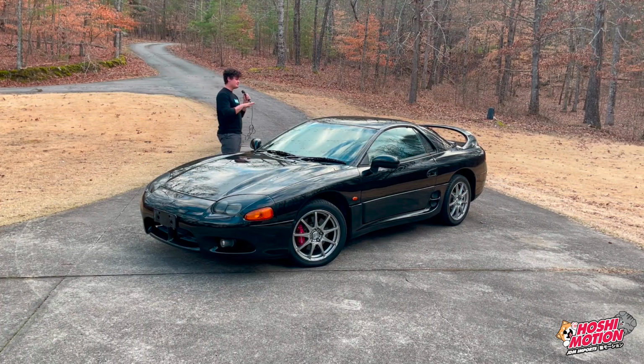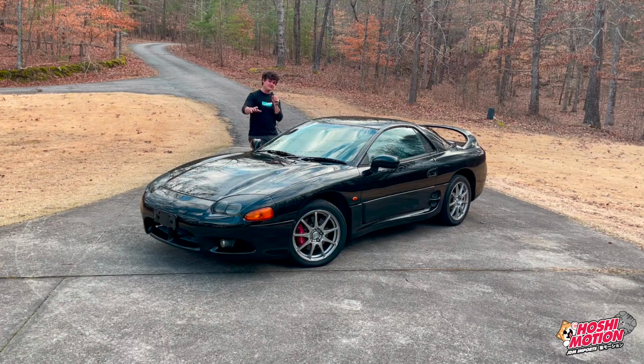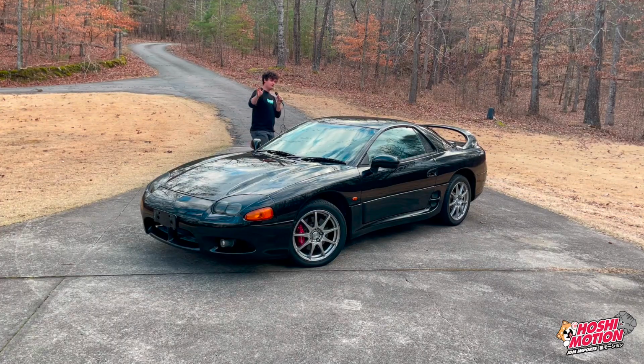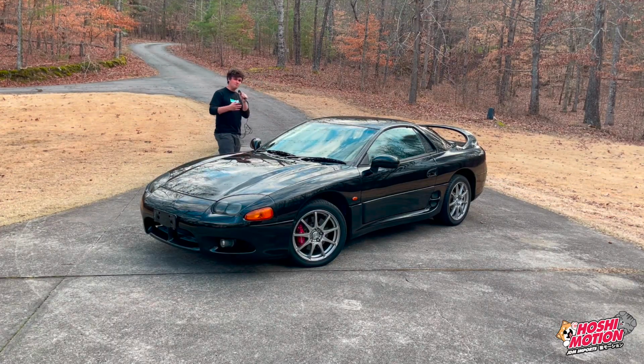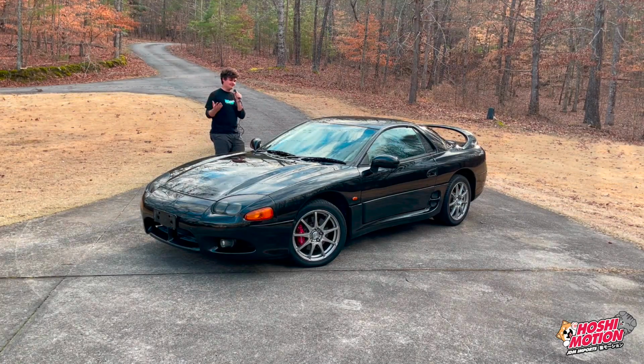See, Mitsubishi went back to the drawing board and they fixed all the original sins of the 3000 GT and the GTO. They gave it better brakes, they took all of the bullshit, redesigned the clunky and old late 1980s styling of the thing and gave it fresh, modern, sleek, and exotic lines, which I think look just absolutely ridiculous on this car.